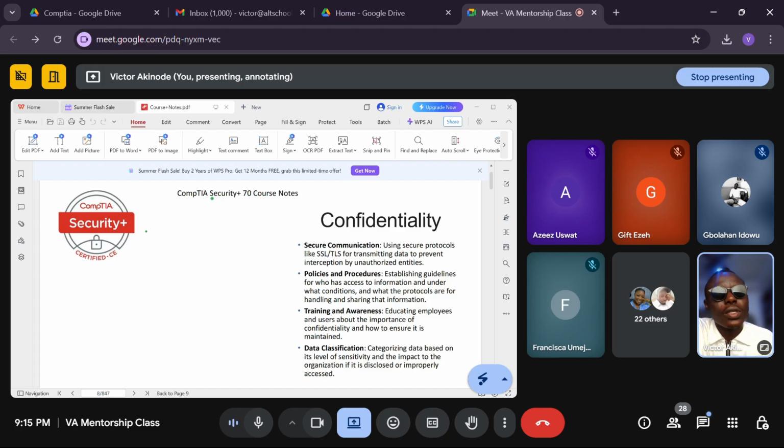Logs are just files within your system that contain every activity happening within that system. Some of our phones have logs. Some of the websites you browse, their servers have logs. That log will contain all the detailed information: you logged in at such a time, such a thing happened at such a time.